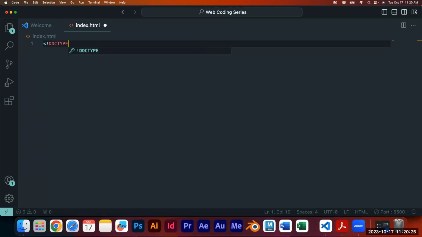And this is where using an editor like VS Code really helps, because it'll do syntax highlighting. It'll highlight your code of a similar function, like elements, attributes, content, in the same color so you can more easily scan your code. But back to the declaration, we have left caret, exclamation point, DOCTYPE in all caps. We'll add a space, and then in all lowercase, we'll do html, and then our closing caret.